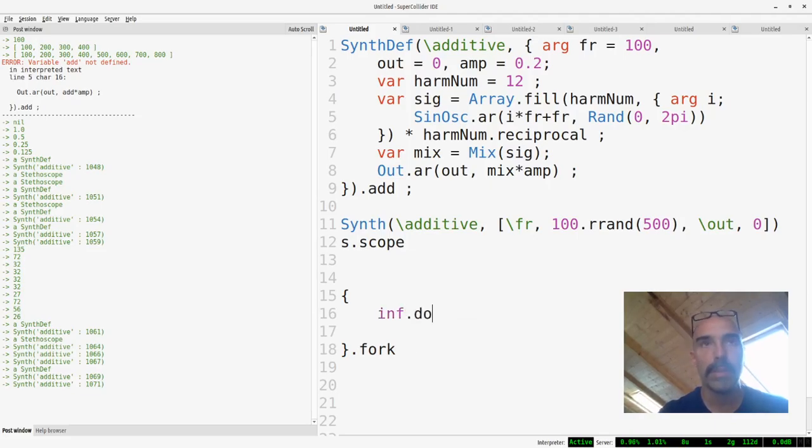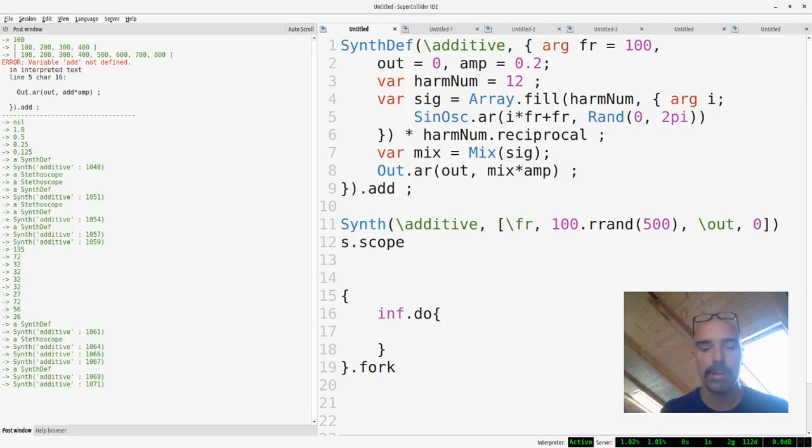So we can do something like this, and I'll tell you another secret. You can skip this and you can do this directly. This is not theoretically correct, because you're supposed to respect the parentheses here. This is in parentheses because this is a method, am I right? But you can skip this. So you can write directly in this way and omit some parentheses, because you're getting a little bit crazy after all those parentheses while working. So there are some shortcuts that can be useful. So, infinite time do.